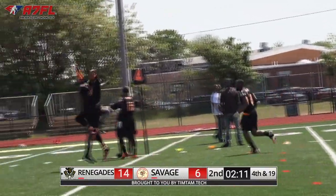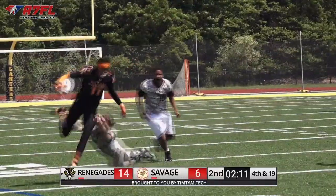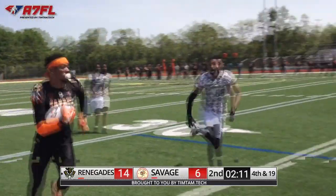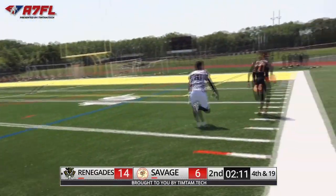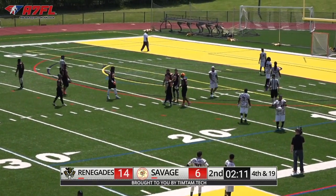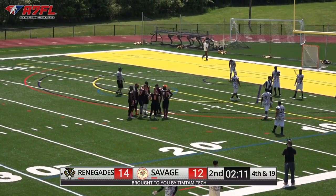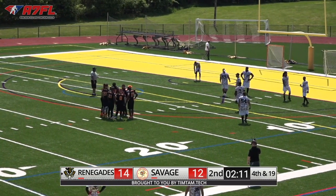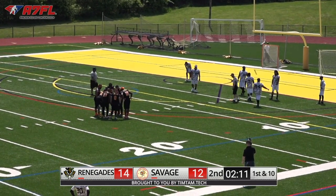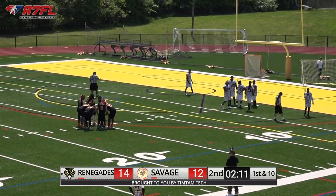Punt returns. 2 punt returns for the touchdown. The Savage not able to get anything going on offense, but we see on these punt returns 2 different players slip and slide in the old blip blap, as LJ would say, and a perfect shot just down the sideline. John Alfaro trying to make the stop and then just immediately going for the dive. The first player there was the guy who threw the ball off and was unable to make the tackle. The other 2 players were just standing around like window dressing at that point because he was just running straight away to make this a 2-point game with 2:11 left to go.